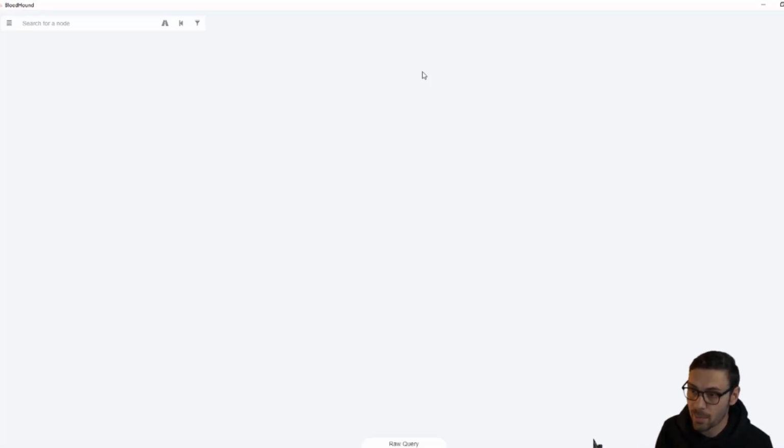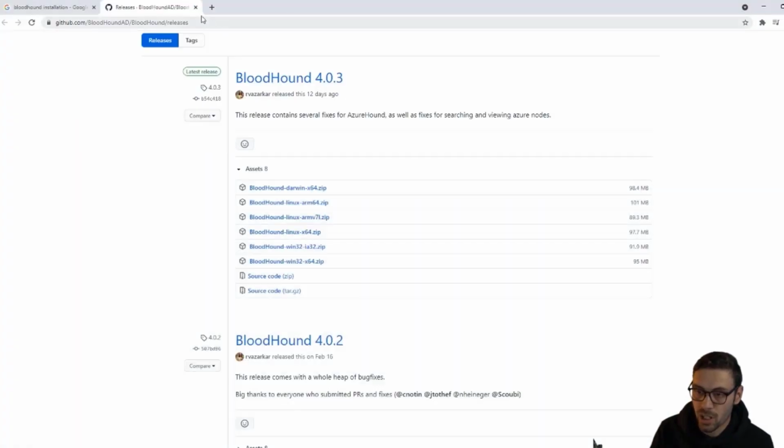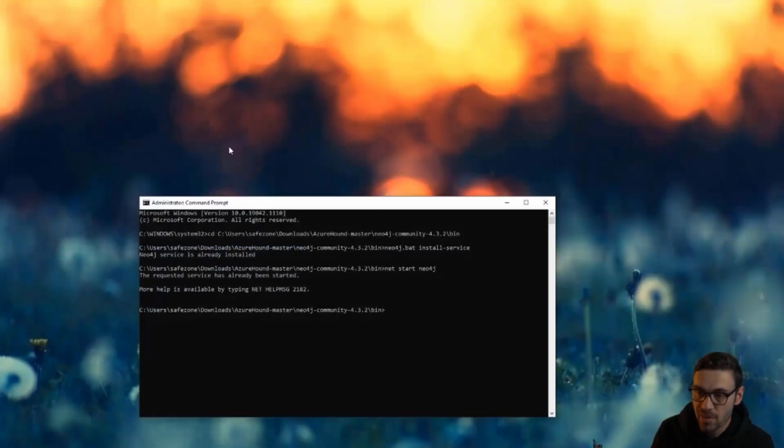So now the next step is to go ahead and link our Azure tenant, which has read rights for the tenant, get all of that information, and then drop it into BloodHound. But for now, the database has been set up, BloodHound is up and running, there's no issues, so we're good to go. So let's go ahead and get some of the data from the Azure tenant. Cool, so let's just close these tabs for now.